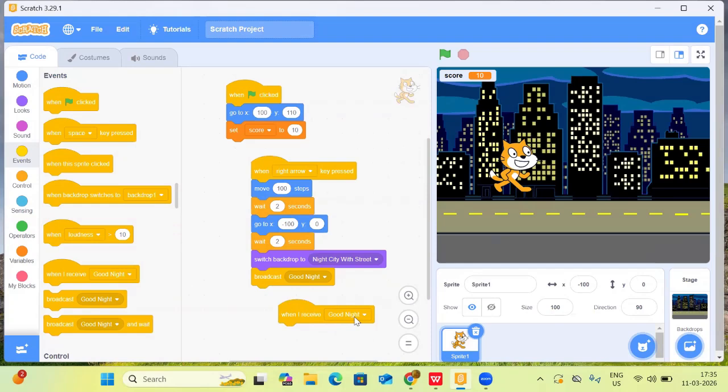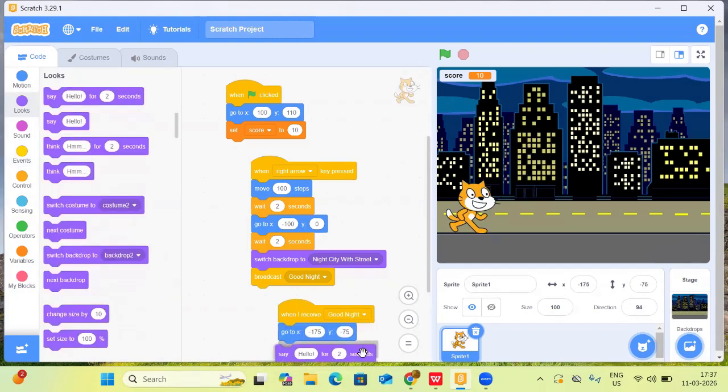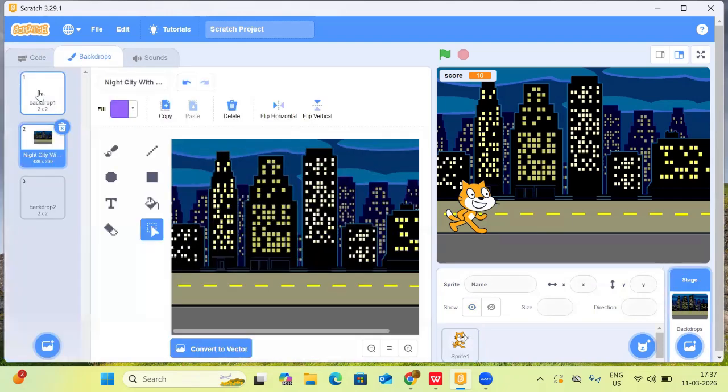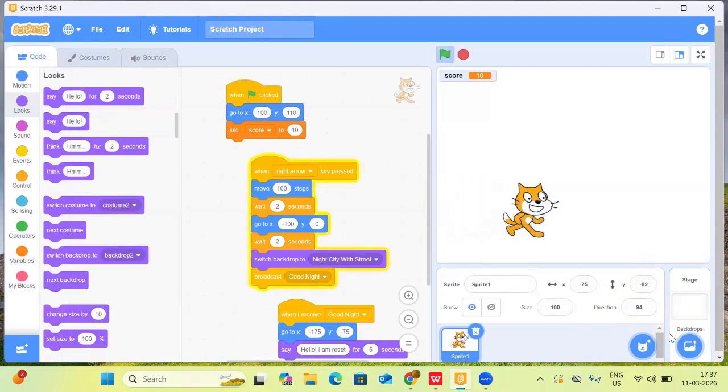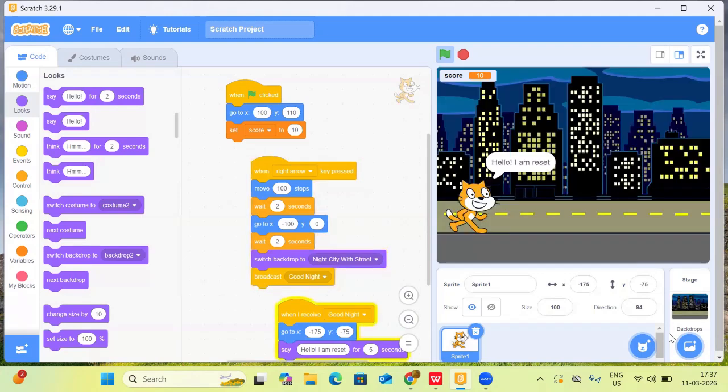So when I receive good night, what should I do? Hello, I am reset, for 5 seconds. Now let's try it. So the moment it received that message, the message is broadcast everywhere. When it receives that message good night, it moves to that position and says hello, I'm reset.